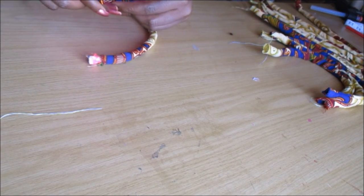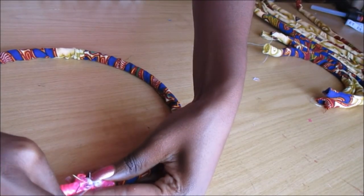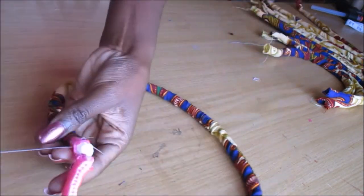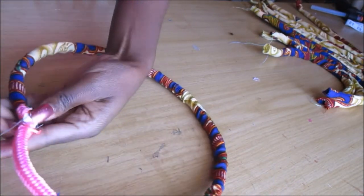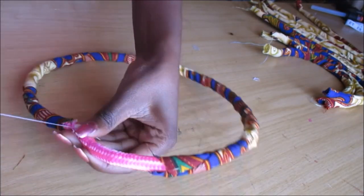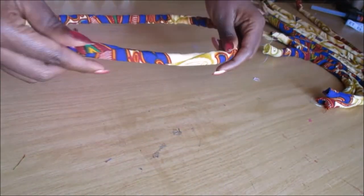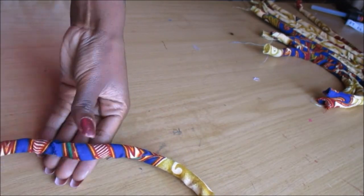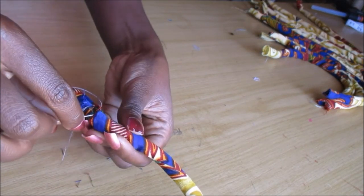I had to join the neck piece and make sure it was like one continuous rope, and then I sewed it together. And then after that, I covered where I had sewn, and then I also sewed the fabric in place.